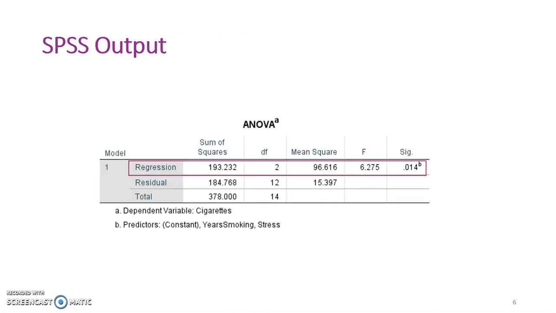So with the SPSS output, the table that we look at for this is the ANOVA table. And I've highlighted to show where you find that statistic. So again, in the mean square column, it's the regression divided by the residual, and that gives us this F statistic. And it's significant at p equals 0.014, which is less than 0.05. So the overall omnibus F test for this regression is significant. We can say that at least one of the predictors is exerting some influence on the outcome of smoking intensity.